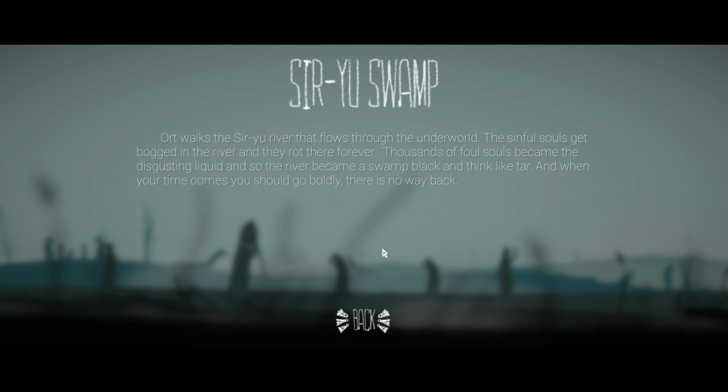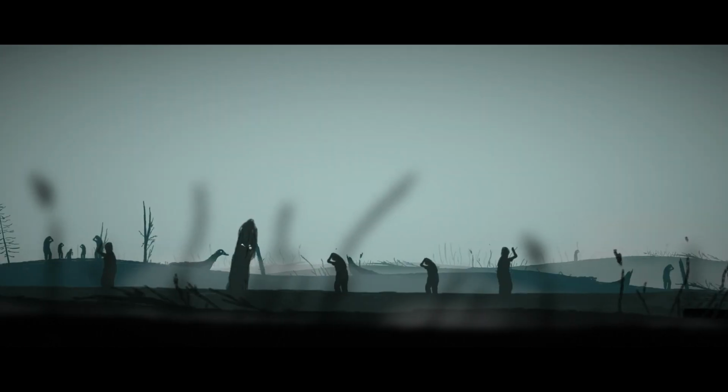Ort walks the Suryu River that flows through the underground. The sinful souls get bogged in the river and they rot there forever. Thousands of foul souls become the disgusting liquid, and so the river became a swamp, black and thick like tar. When your time comes, you should go boldly, as there is no way back.